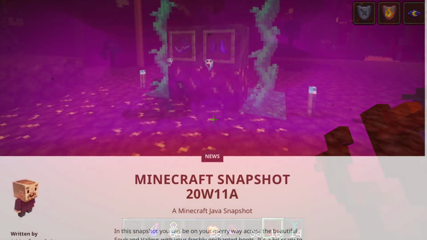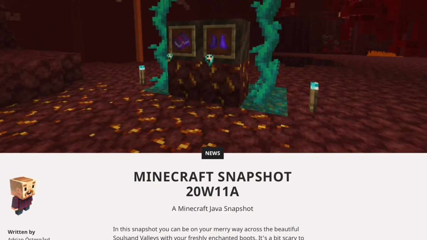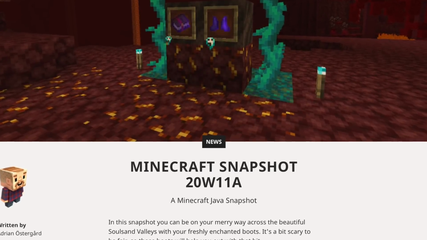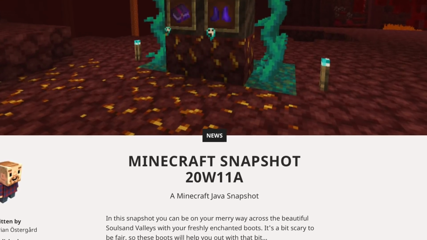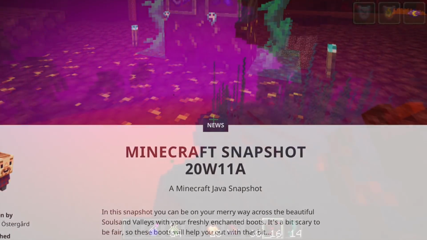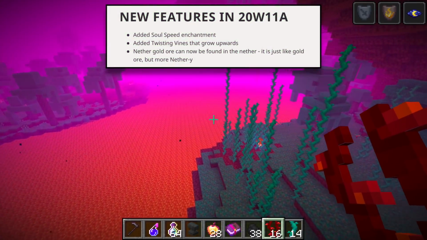Now let's go ahead and kick it off by hopping onto minecraft.net and let's see what they have to say about this brand new Java snapshot called 20w11a. In this snapshot, you can be on your merry way across the beautiful Soulsand Valleys with your freshly enchanted boots. It's a bit scary to be fair, so these boots will help you out with that bit. Now, let's see the new features.